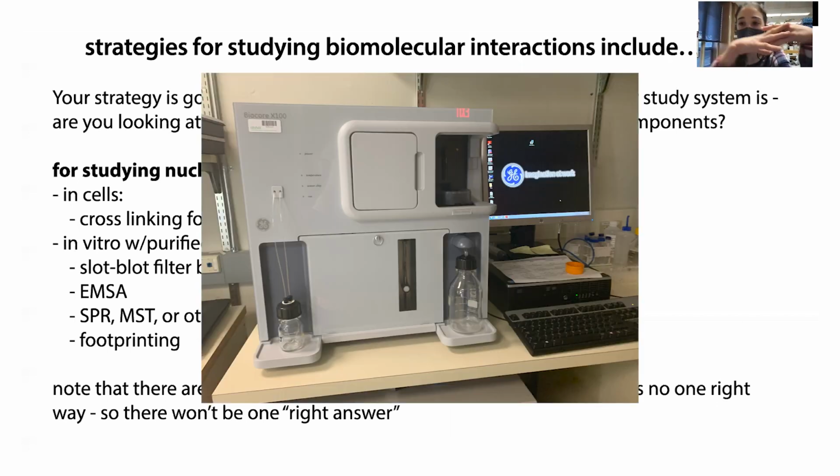So basically there are these chips, they have a special surface, and you bind one of the things to the chip, the protein or the nucleic acid, and then you flow the other component over it. If they interact, it's going to change the properties of the surface of the chip. And so when it sends light, because the surface is now changed, the angle at which the light is going to get reflected is going to change a little, and this can get measured by the machine.